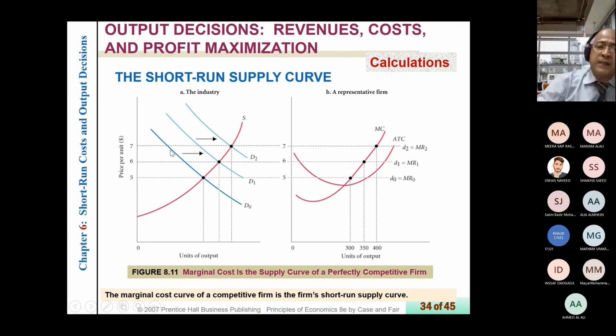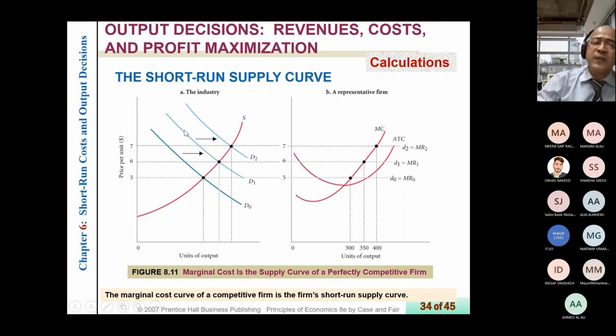Assume our income increases and accordingly demand will increase. So if demand increases, the equilibrium price will increase to 6. Since Khalid is a price taker, he accepts 6 dirhams. So what is the optimal level of output? If the price is 6, from 6 again draw a horizontal line. This is the new marginal revenue, so the marginal revenue becomes 6. The intersection with marginal cost tells me that the optimal level of output is 350.